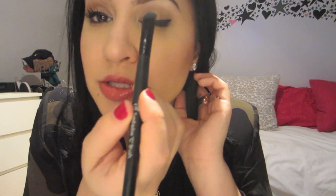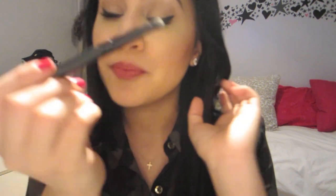Another good use that I have for this is, if I'm not going to be wearing eyeshadow that day, I'll take a brush, any type of shader brush. I'll use the C brush by e.l.f., something that packs on color. I'll take whatever is on this cap from the time before. I have eyeshadow on right now, but what I'll do is I'll press this inside, mainly focusing on the inner eyelid, only because my eyelids get very, very oily, dramatically oily. And if I don't put this powder on, it just creases up.